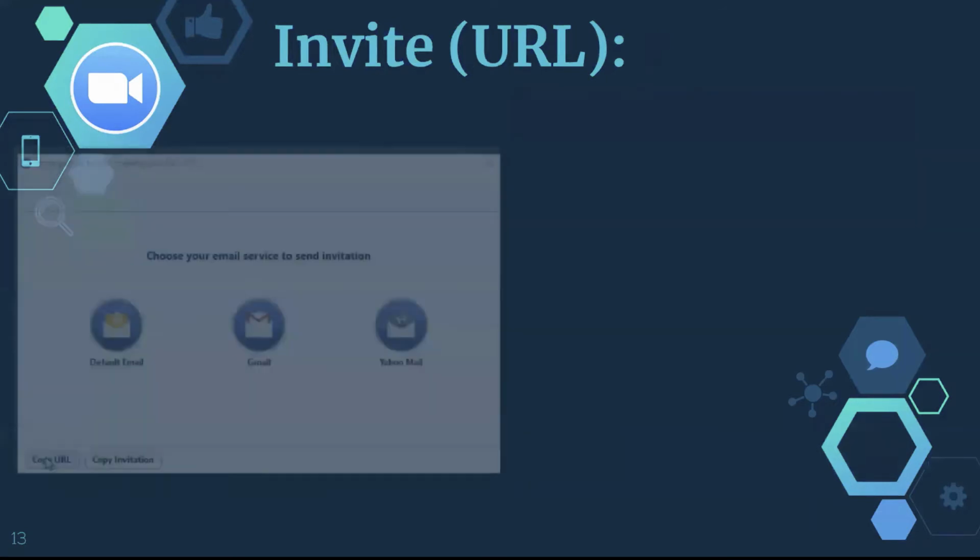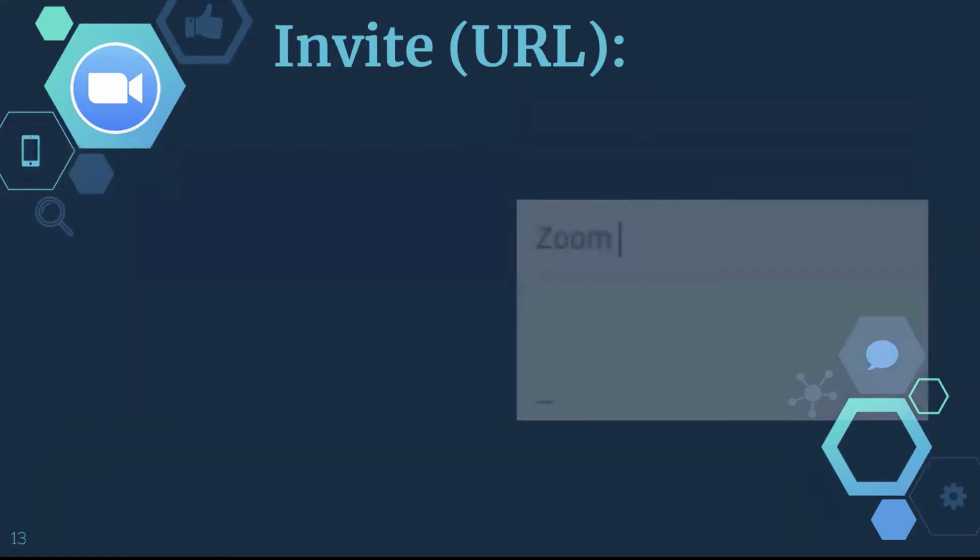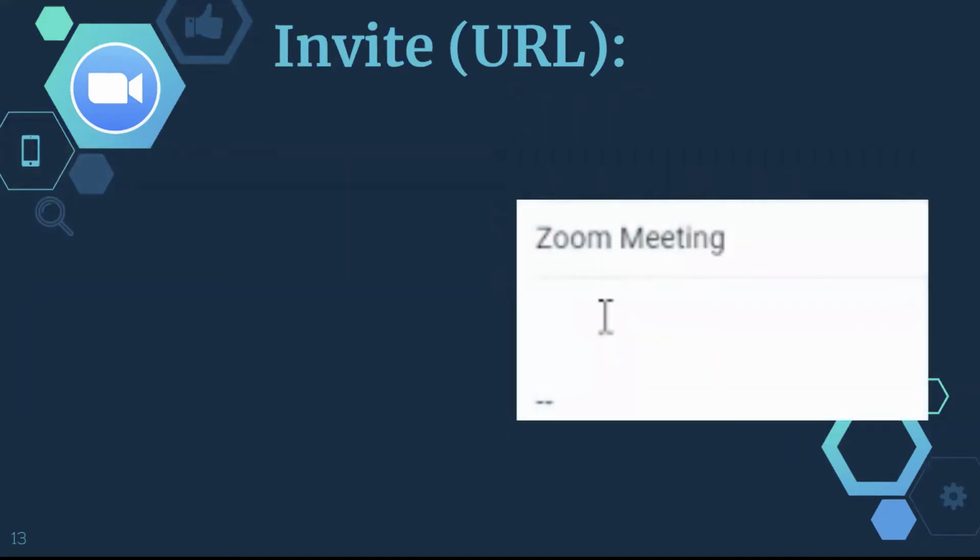via URL. Down in the left-hand corner, you select copy, it'll tell you it's been copied to clipboard, and you can just paste it in wherever you need. If you want to send it via text or email, it'll copy it for you, you just paste it, send it, and they should have the link. So is that a code that they need to type in to get to the session? Yes. They don't even need to type it, they just need to click on it, and they can just hop right in.